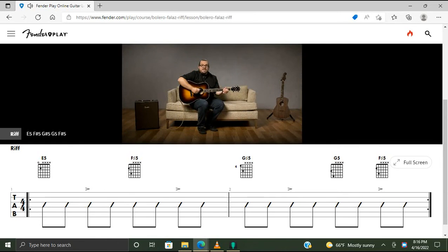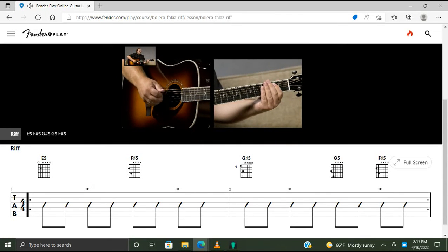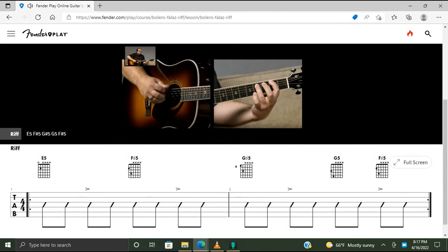With our strumming hand, we'll use alternate strumming techniques on eighth notes with accents on the backbeat. Let's walk through the progression one bar at a time. In the first bar, we play E5 for two beats, and then F sharp 5 for two beats, with accents on beats two and four. Like this. One and two and three and four.